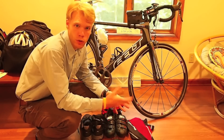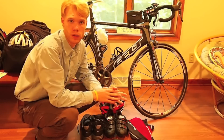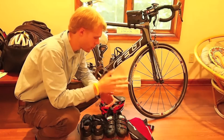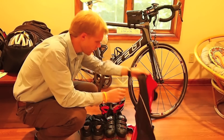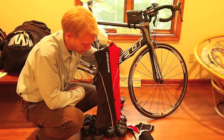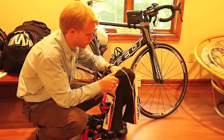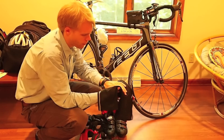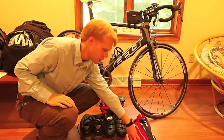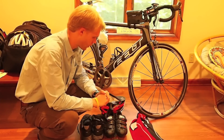Now, triathlon — swim, bike, run — so you're going to swim first, ride second, and then run last. You're going to want some piece of clothing that's going to carry you through all three individual events. I'm a big Hinkapi fan; I have a Hinkapi riding outfit just for regular riding, and I went with the same brand for my triathlon. You can see here this is the Hinkapi tri top — a very simple full-zip sleeveless top with two small pockets on the back for goo, blocks, or anything you want to shove in there. It has a matching bottom, which is just a simple riding short with a very minimal amount of padding compared to my full riding outfit, but it does the job and it's a very easy transition from swim to bike and then to run. Lightweight, breathable, does well in the pool.